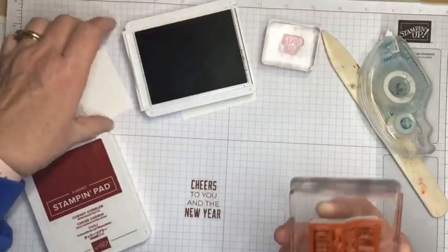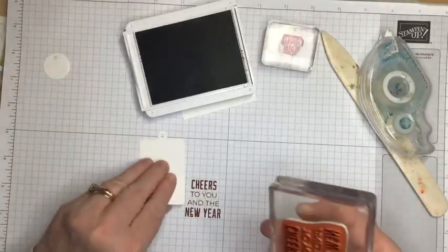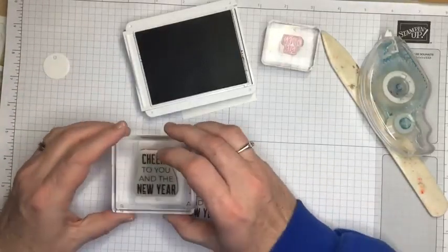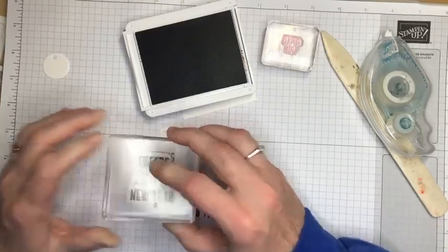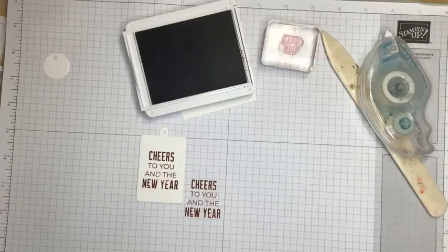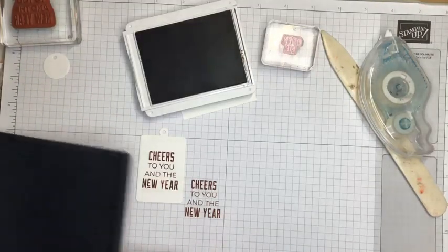Again, checking. I always do this. I always check the back to make sure it's not too goopy. And I'm going to stamp this right in the middle of the tag. There we go. Now what I'm going to do is clean it again.